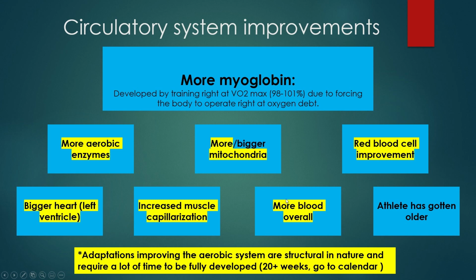All of these are structural in nature, building different parts of your body: bigger heart, capillaries, all these things. Because they are structural in nature, these aerobic system or circulatory system improvements require a lot of time, and that's why these are one of the critical workouts for general prep, because they take 20 plus weeks. And we're dealing with, at the beginning of this fictitious calendar we're going to look at here, 23 weeks from a state meet as sort of like that goal.